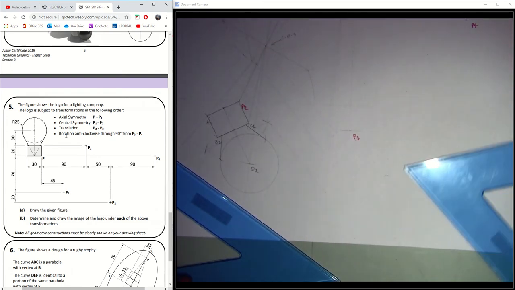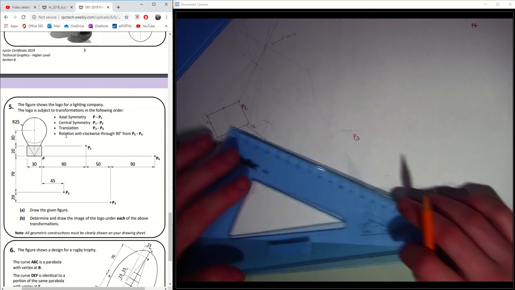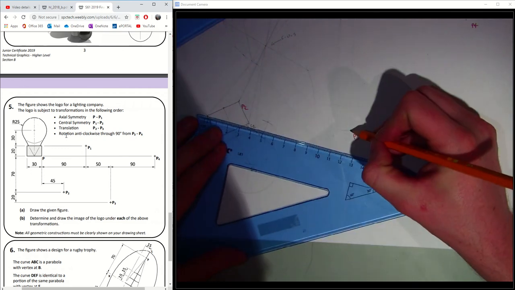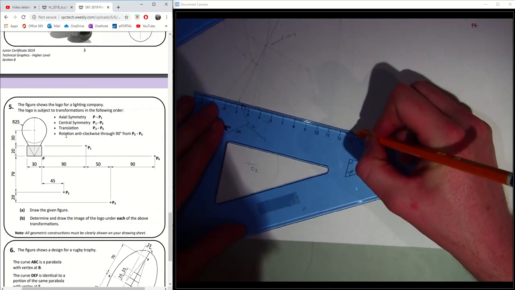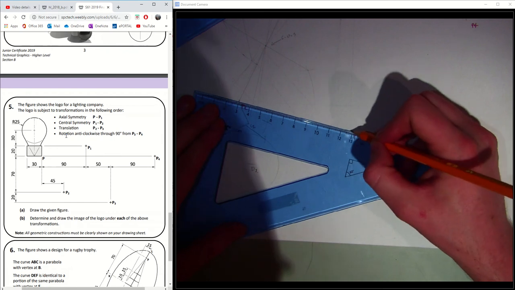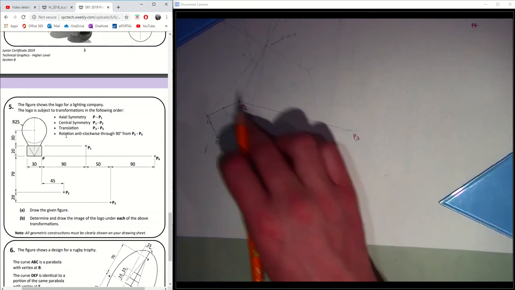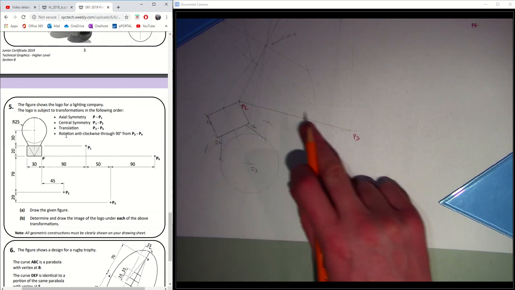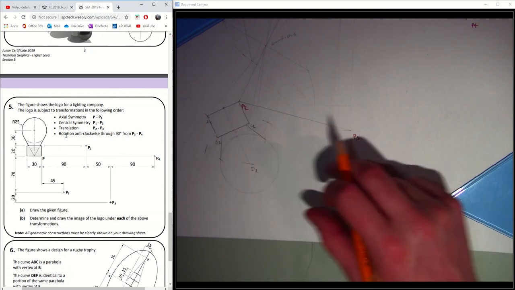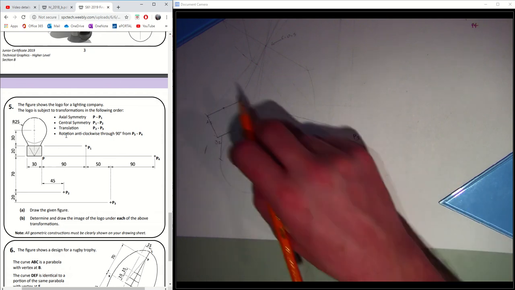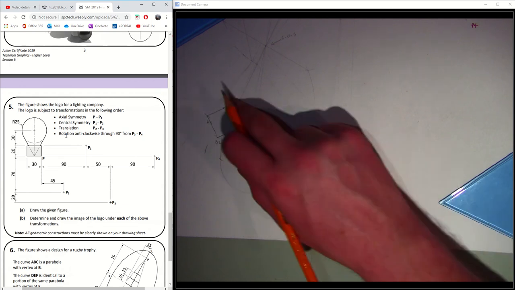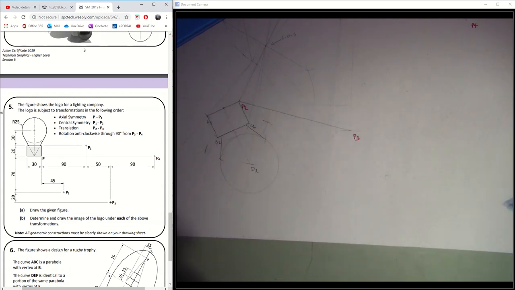Okay. Now, so P2 to P3 carrying out translation. Again, every one of these questions, the first thing we're doing is join the 2 points. So I'm joining P2 to P3. With a translation, basically, I'm taking this image and I'm sliding it along that line to get over here. So the orientation isn't changing, nor the size. I'm just basically sliding it along that line.